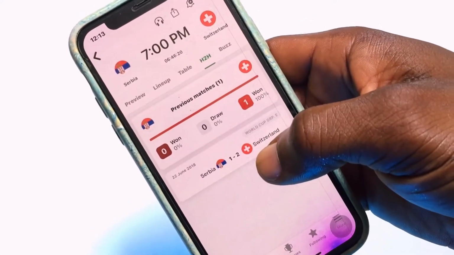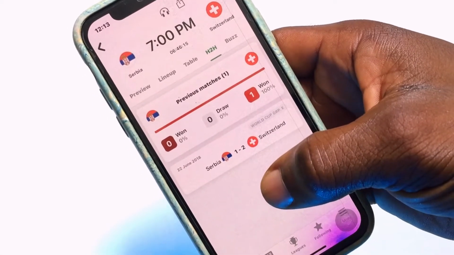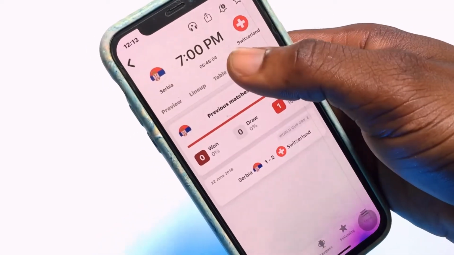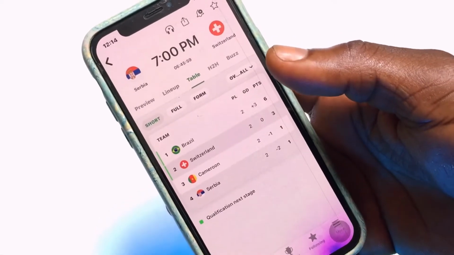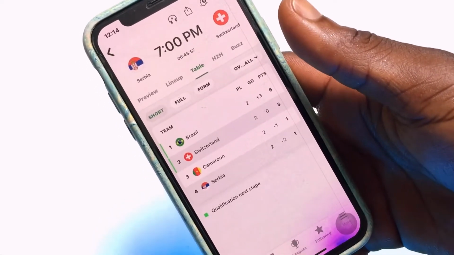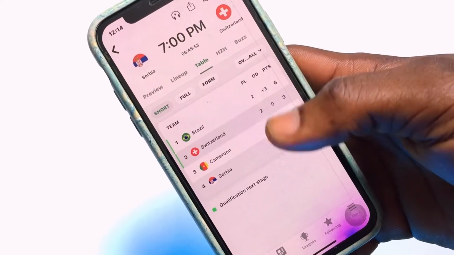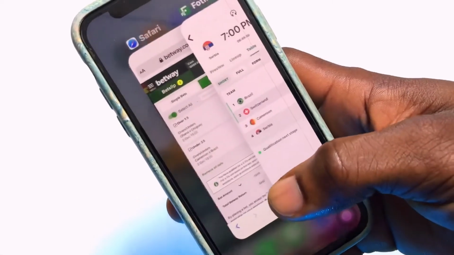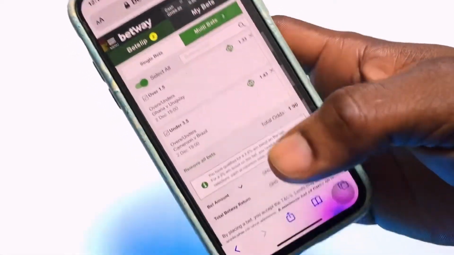It means Switzerland, back in 2018, had the upper hand over Serbia, but that is not what needs to be taken seriously. So you have to go onto the table and see what they are actually playing for. Currently you can see that Switzerland is in form and is willing to qualify with Brazil, so they have to at least play a draw or win against Serbia. To be on the safer side, you can go ahead and stake win or draw for Switzerland.